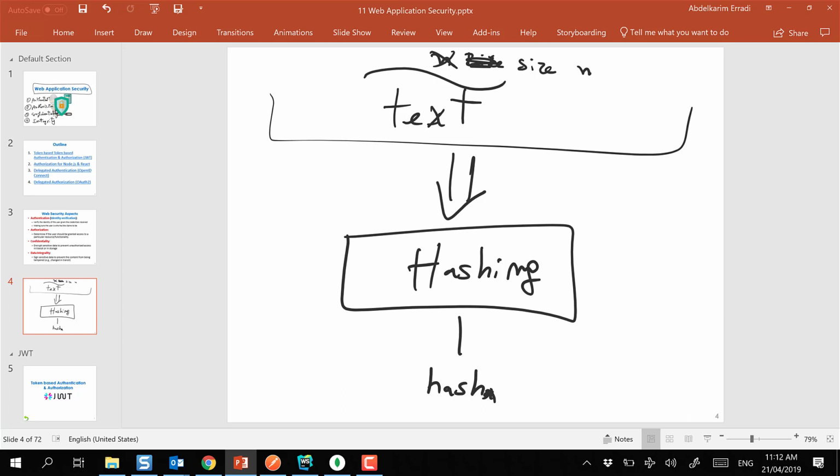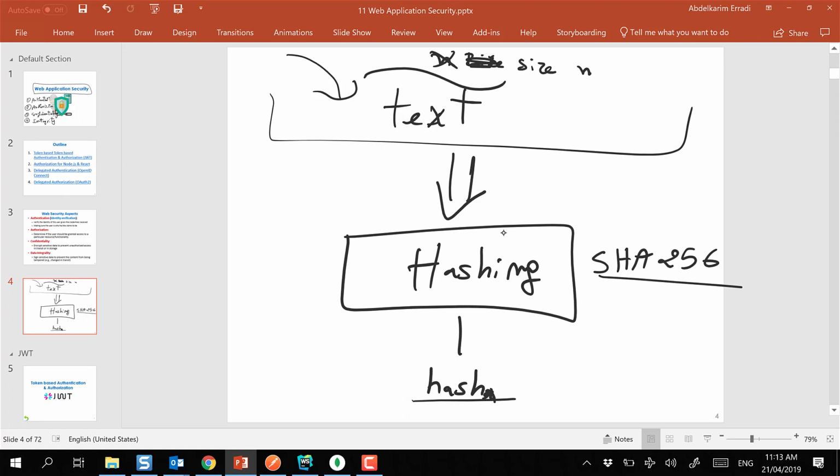Okay, there are so many hashing functions out there. One of them happens to be SHA-256. So you give it any length of text, 1 megabyte, 1 gigabyte, 200 characters, whatever number of characters. It will go through the algorithm and produce 256 characters in this case. Now, what we do with this hash, in case of a password, for example: I give it a password, and it will hash it and produce 256 characters.